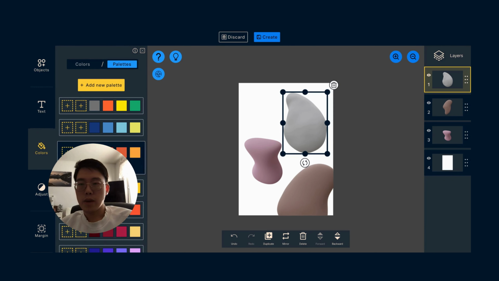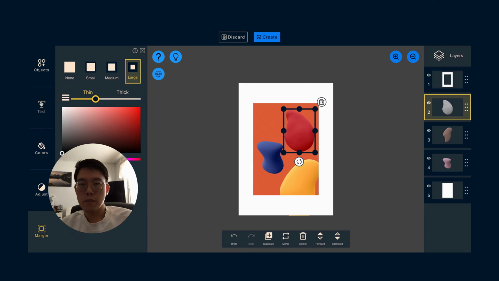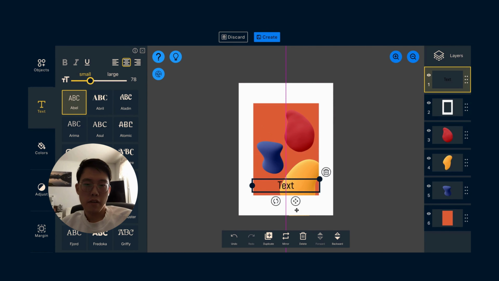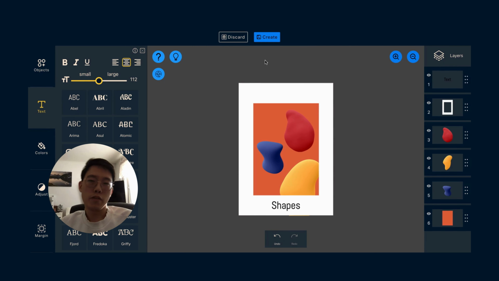Maybe add a nice palette to it, like this. Add some margin and add a text box. And I'll name this template shapes. Cool. When I feel happy with it, I'll click create.